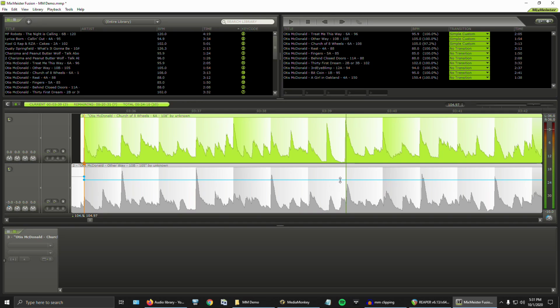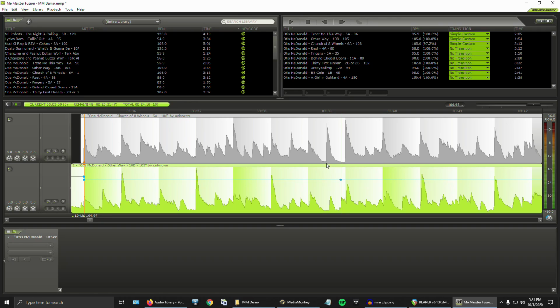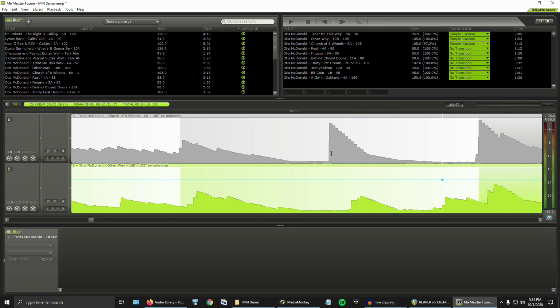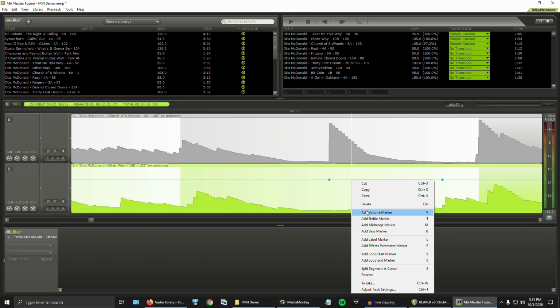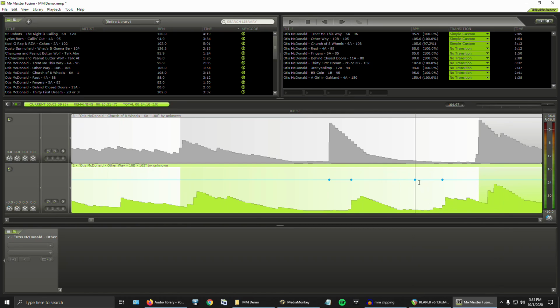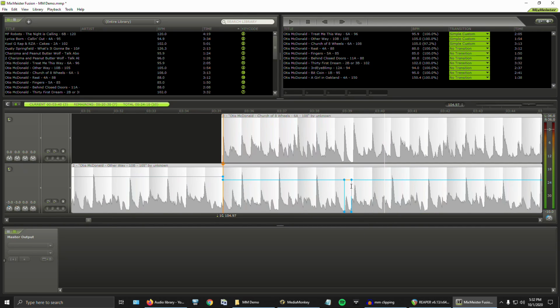Let's see here. So I'm going to right click, volume, and I could zoom in but I'm trying to go fast. So like right here, volume. Just kind of drop it way low, and this might not be good, but whatever, let's just try it. You know, you can have fun with it.